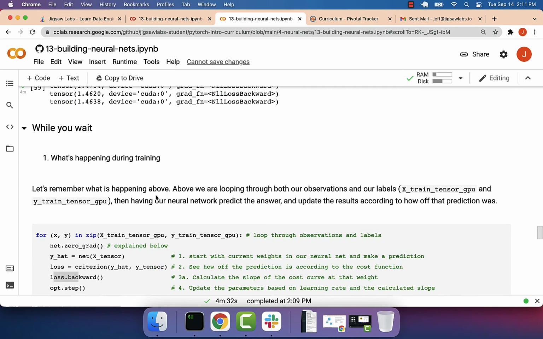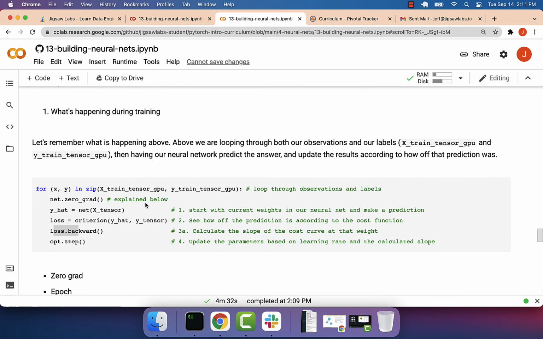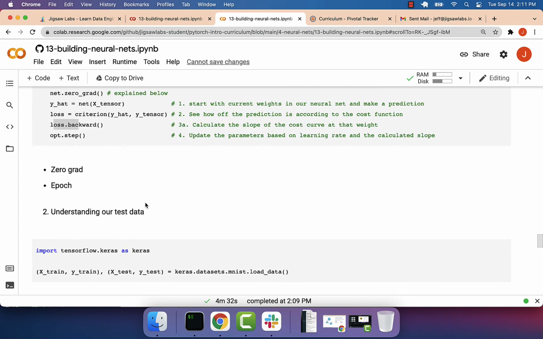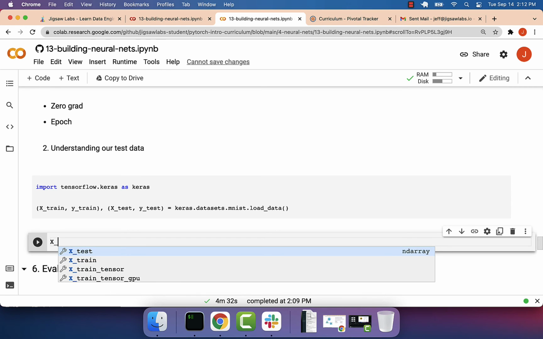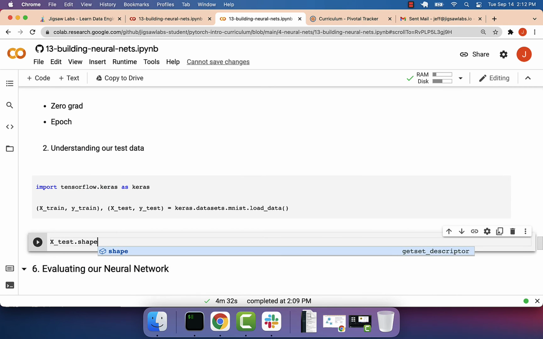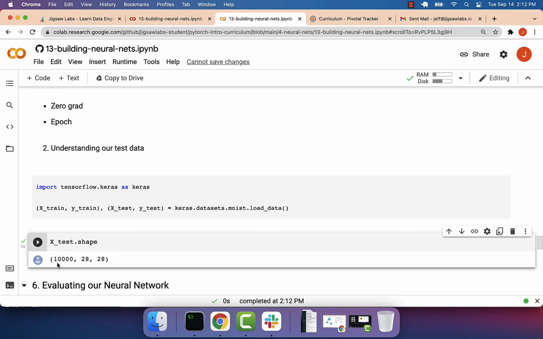We care about going forward: how does it do on data it has not yet seen? This problem is solved very cleverly in machine learning by having a test set. If you look at the X test data, this is another 10,000 images that we have not reshaped yet. These are images that we have not trained our neural network on, right?